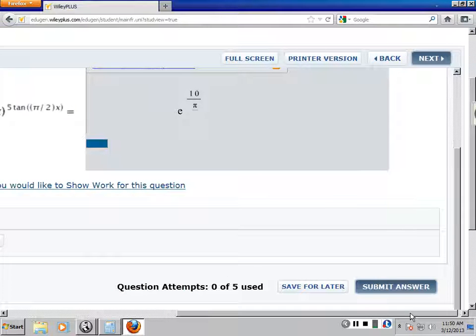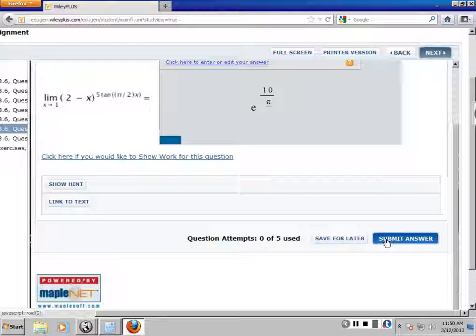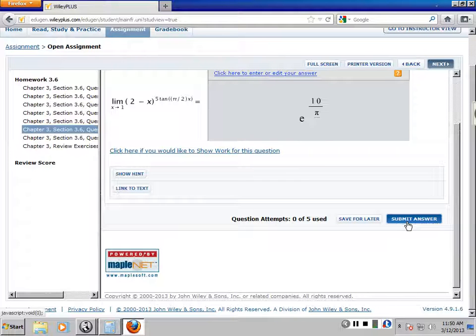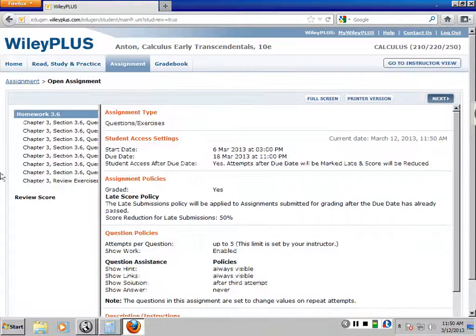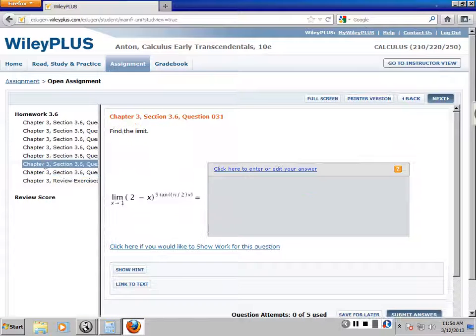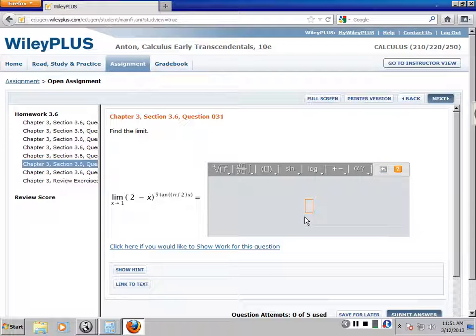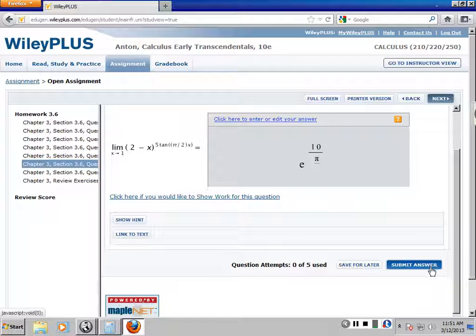Last time it wouldn't let me submit my answer, so I don't know if it will either. Submit. I've never had it do this before today, and today it won't. It might be because I'm using Firefox. I've had problems with Internet Explorer with it too. It wasn't working on Chrome, then it wasn't working on Firefox. I will submit an error to see. Obviously, it's not working, so I'll see if I can figure that out. I will never know what the right answer is.